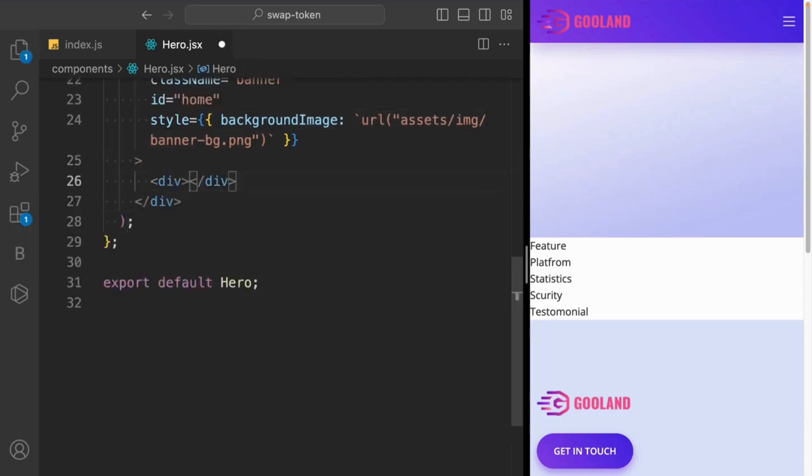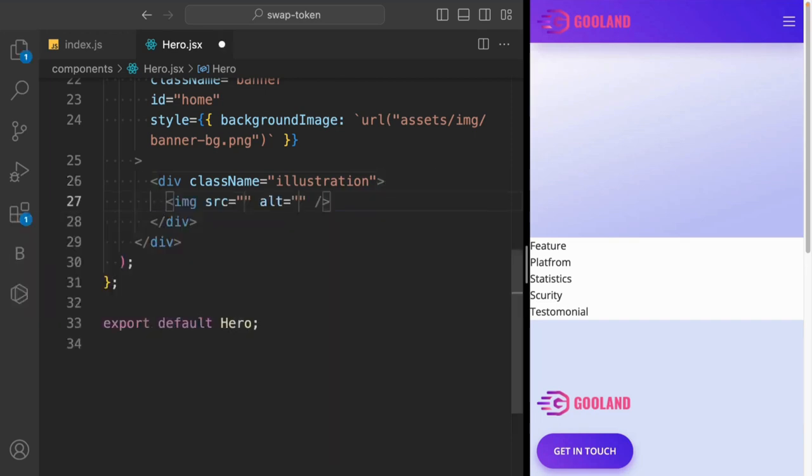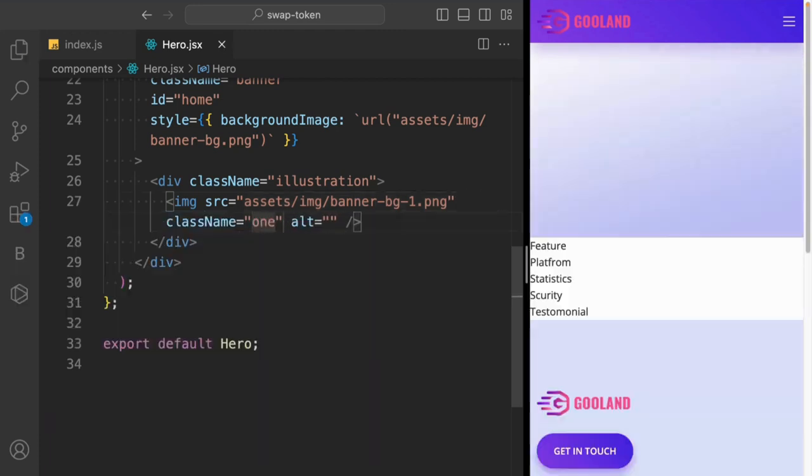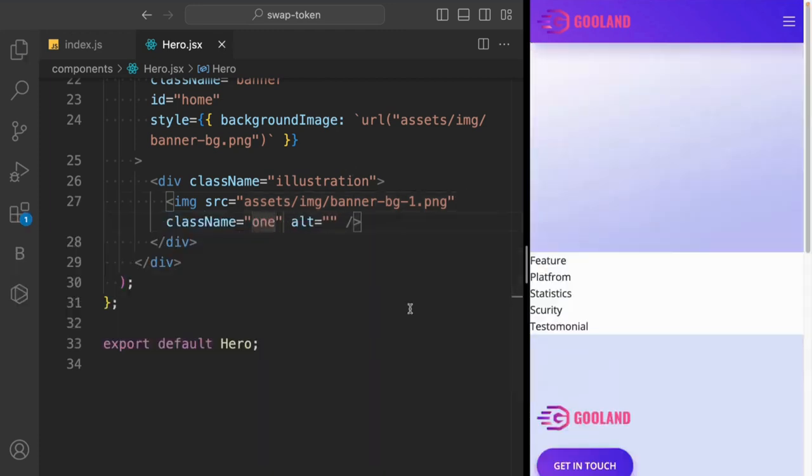Let's take a div. It will have a class called illustration. Inside that we'll take the image and we'll go into the assets image, and then take the banner bg1 png. There it is. Looks fine. So this is the first image we have, and let's add the class one, and we're going to have 3.